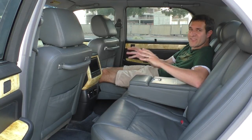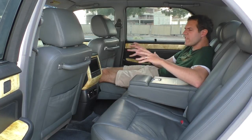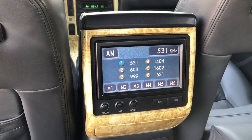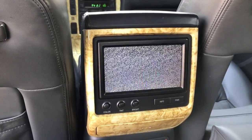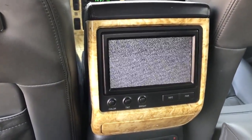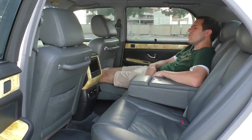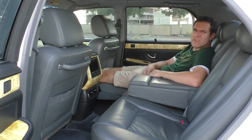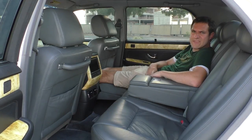Yes, there is a rear TV in this car, and yes, it is a TV. Really, it's sort of an infotainment screen. You can see various functions like what's playing on the radio, what CD you're listening to, but you can also tune it to the TV. Now, the owner of this car, Miguel, he told me that the TV doesn't work outside Korea, which is a real shame because I'm very comfortable right now, and I could really go for some Gilmore Girls on the rear TV in the Hyundai Equus.